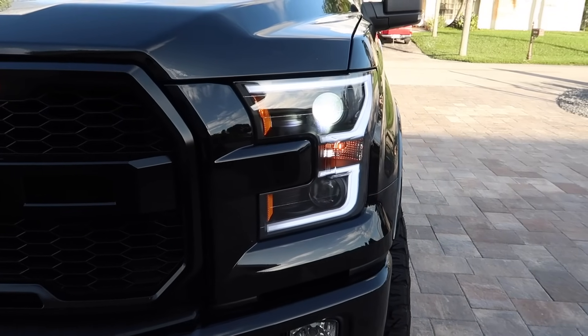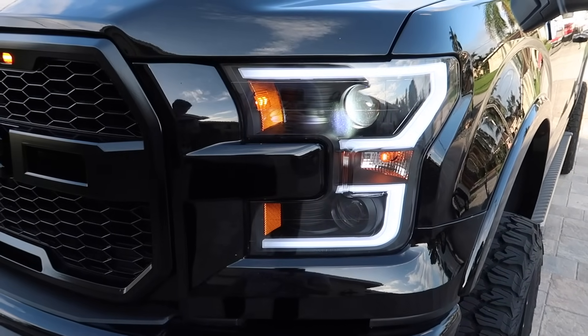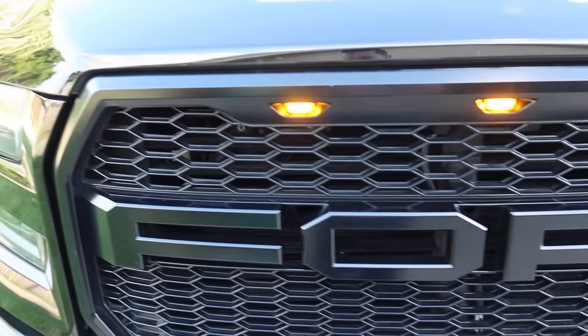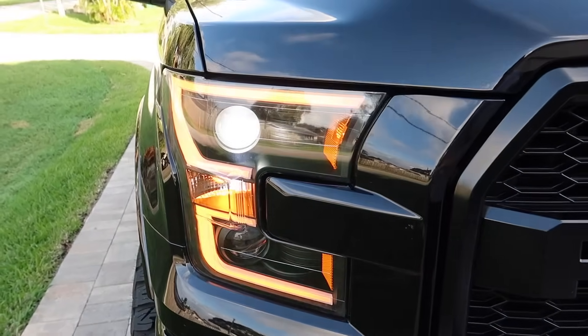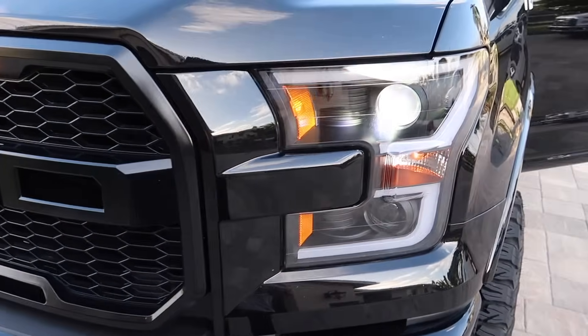When you unlock the car the white strips light up. For our fourth upgrade we have the Pupco low beam LED lights that I really recommend purchasing. You can also put these in the high beams but they won't close and seal properly, so I was only able to put them in the low beams. For the high beams I'm just going to try to get a white non-LED bulb.